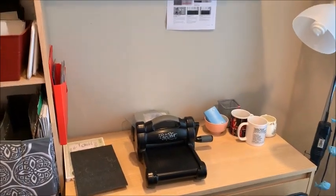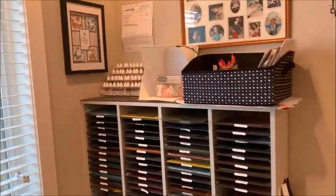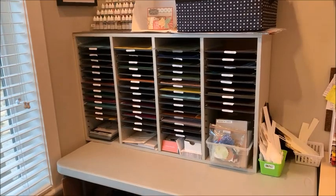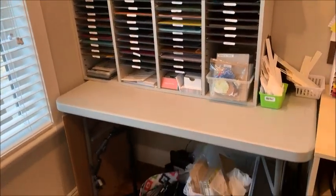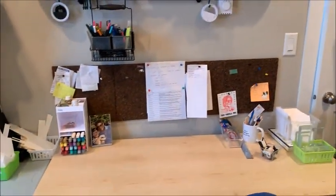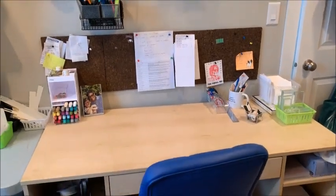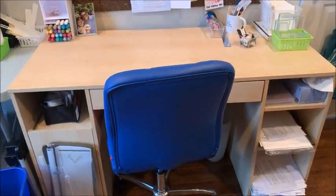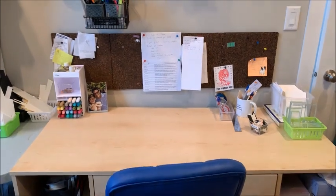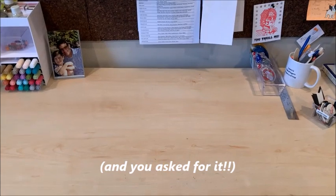But before I do, I want to be super clear. My craft room is not done. And I'm not sure that I believe there ever will be such a thing as done. I think organizing your craft supplies is just an ongoing part of this hobby, and it's one that I enjoy. I had a customer say to me recently, "Oh, I'll send you some pictures of my craft room when it's done." Well, mine isn't done, but I'm going to show you some photos and videos of it anyway, because maybe it will be helpful to you.